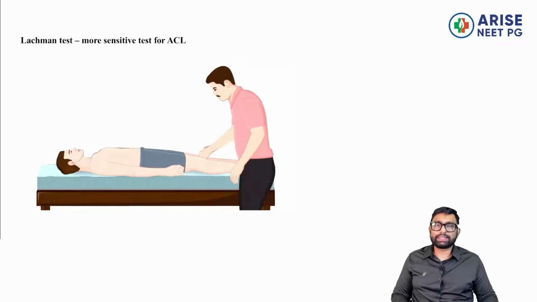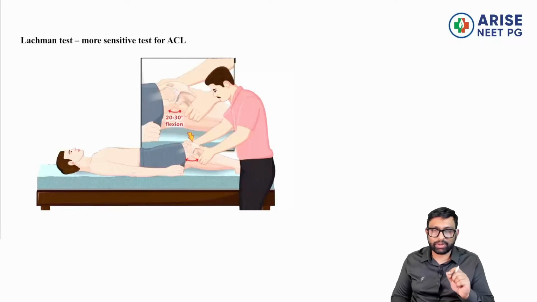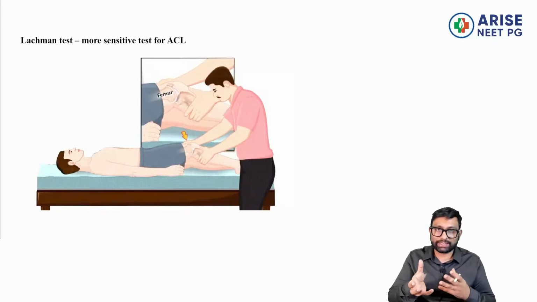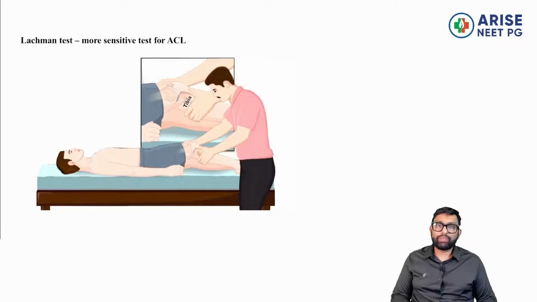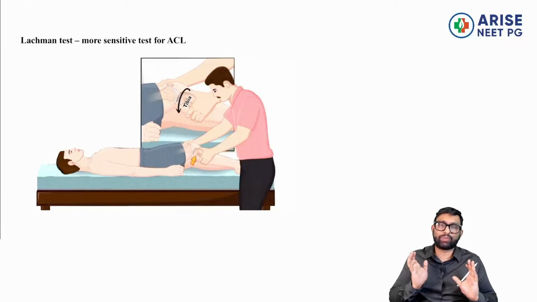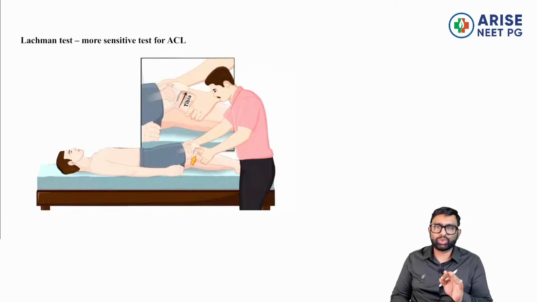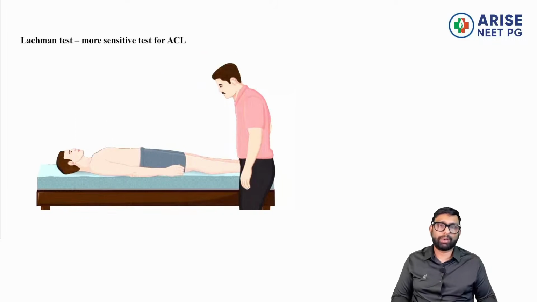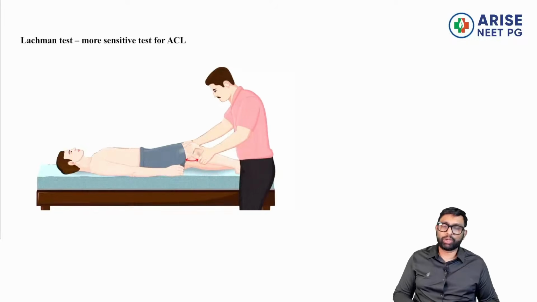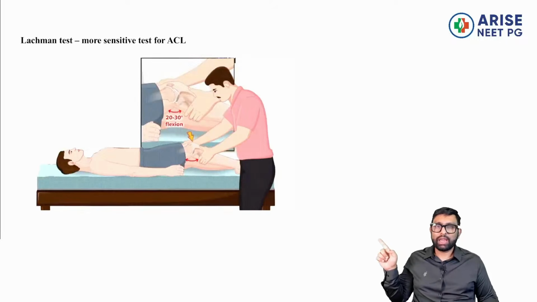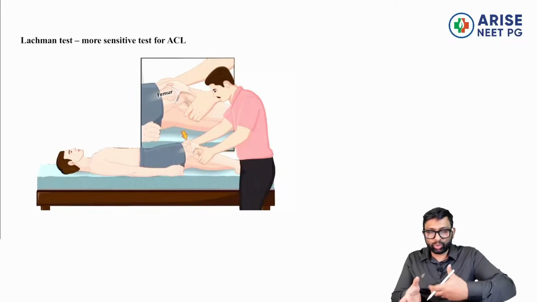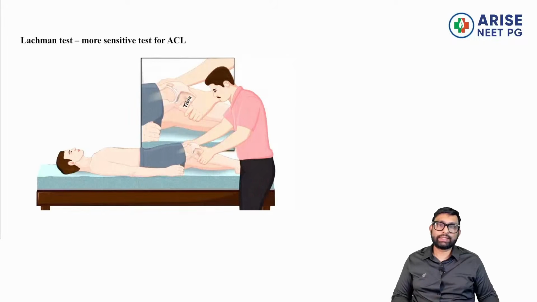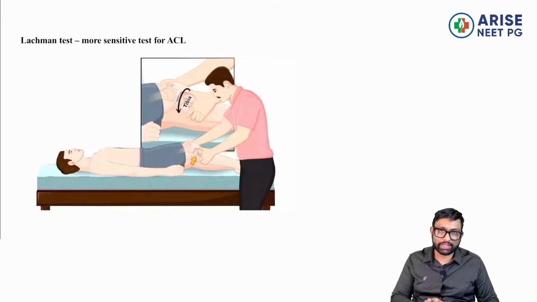The next test is the Lachman test, which is a more sensitive test. Lachman is much more sensitive, because in Lachman you don't have to keep the knee flexed to 90 degrees. There won't be tightness of the quadriceps, so a patient will easily be able to keep the leg in 30 degrees of flexion. 90 degrees of flexion in an acute injury patient might become difficult, so anterior drawer might become difficult. But Lachman is an easier test to do because you take the limb only to 30 degrees of flexion and you can stabilize the knee, and then you do that anterior sagging movement. If you see some increased anterior movement, that means ACL tear is there. So this is a Lachman test, the more sensitive test for ACL injury.